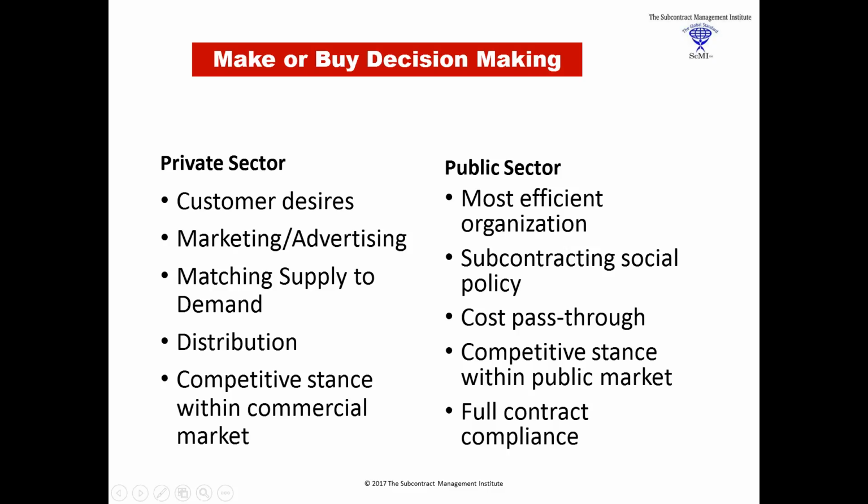So a sub who was listed as part of the competition and part of the evaluation and was extra points on the evaluation suddenly gets squeezed out. Make or buy decision can shift over time. In some cases, you have distribution networks. And in other cases, you have to look at the competitive stance within that commercial marketplace. Is this something the prime contractor wants to do, or is it where they want to go?